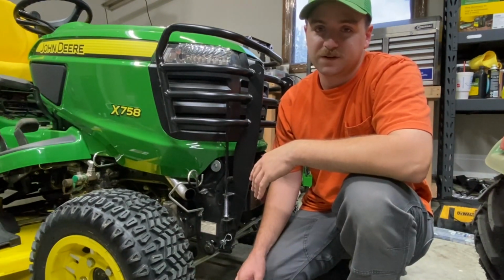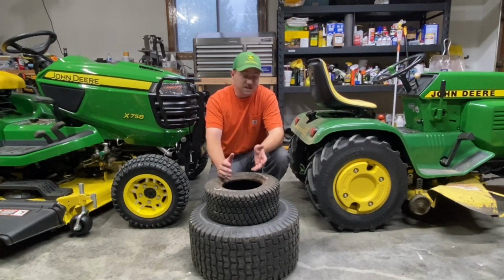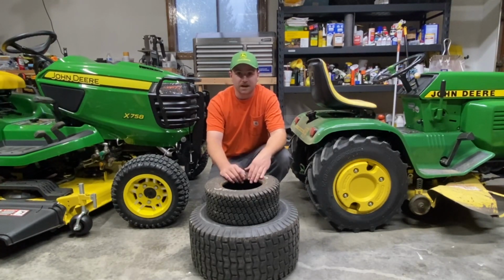So today we are going to talk about tires for your lawn and garden tractor. As I said, this can leave a lot of people wondering what the best kind of tire is, or if a certain kind of tire is good for my yard or not good for my yard.